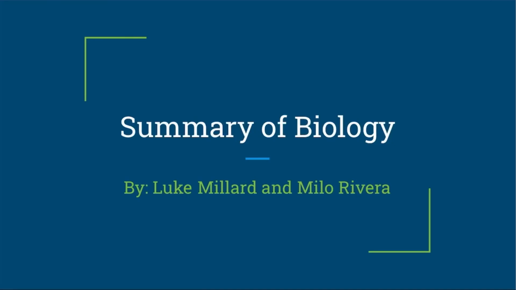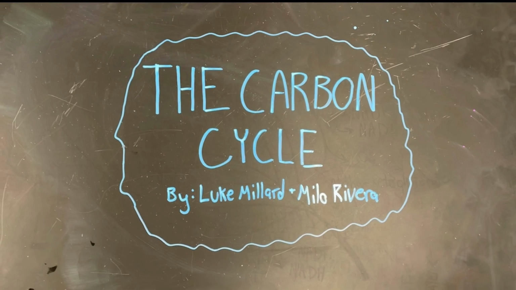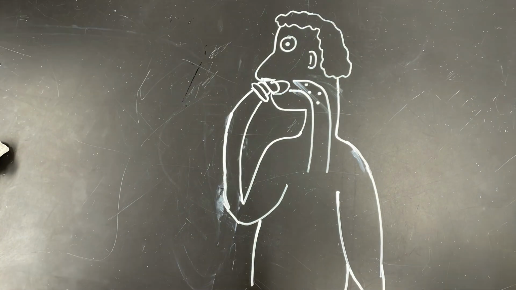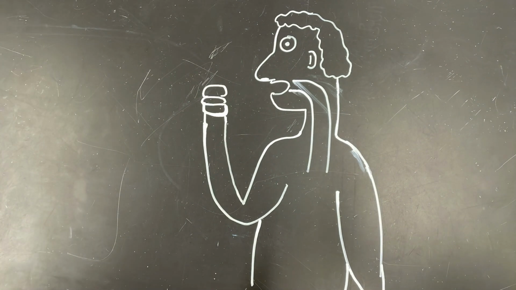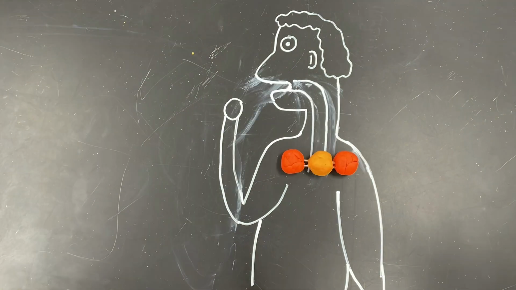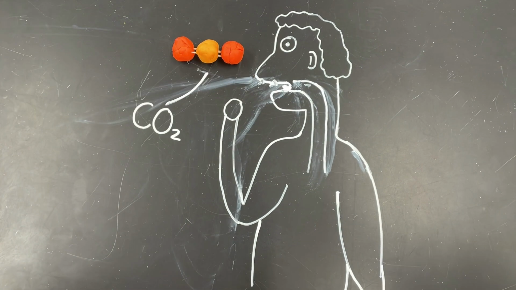A good place to start is at the molecular level with the carbon atom and its essential role in life, with the carbon cycle. Carbon enters the human body through the foods we eat, which are composed of carbohydrates, lipids, proteins, and nucleic acids. When humans exhale, carbon is released as CO2, which journeys into the atmosphere.